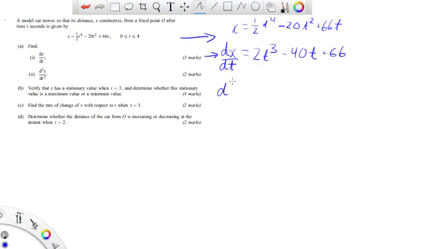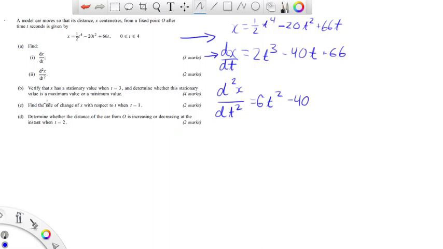So right off the bat, for the next part, I'm not going to play any games here. I'm going to put in the correct notation for the second derivative. And again, we're just deriving again, so 3 times 2 is 6, so it's 6t squared minus 40, because now this t goes away, and the constant goes to 0. And so that is the correct answer for the second part there, which gives us 2 marks. So already we have 5 marks, which is great.